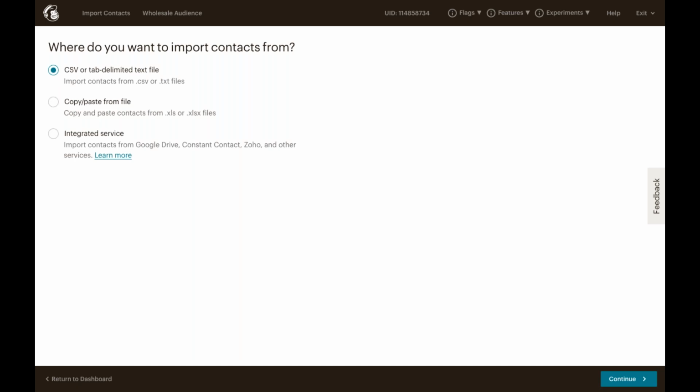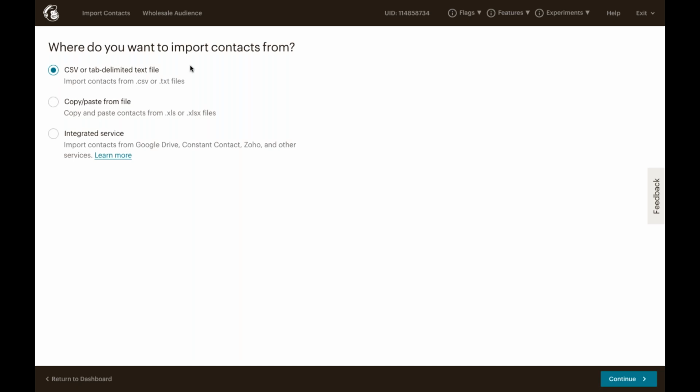We're going to upload a CSV file as this is one of the most common methods. A CSV file is a common type of spreadsheet you can make with Microsoft Excel, Google Sheets, or Apple Numbers. If you've never set up a CSV file, or you have some questions about formatting them, we have great resources in our guides and tutorials, also known as our knowledge base, to help you get more comfortable with the process, and we would encourage you to check those out.